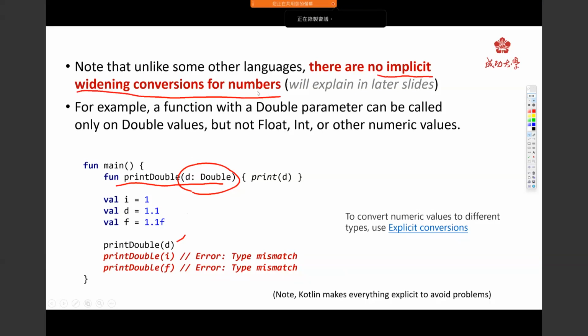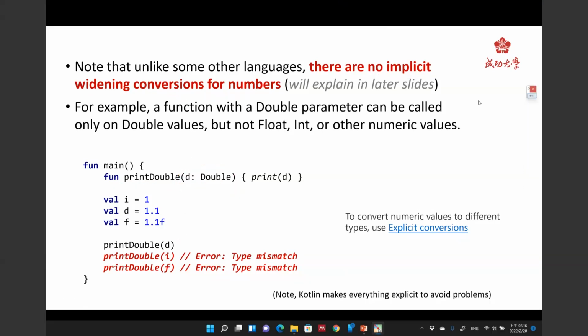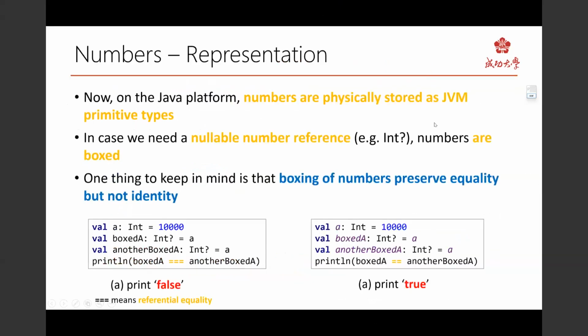Even though it's considered safe in some other programming languages such as C++, it is not implicitly done in Kotlin, okay?